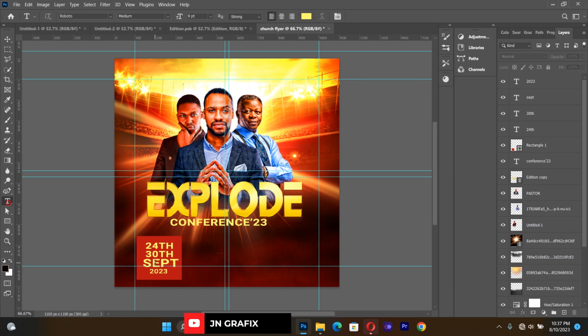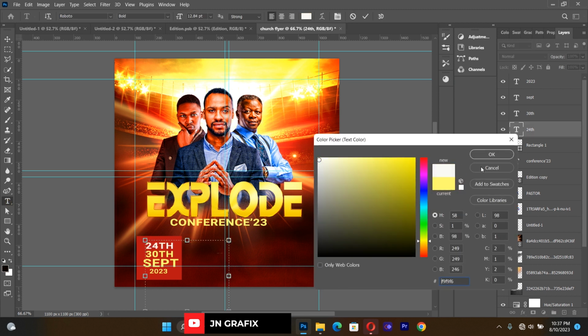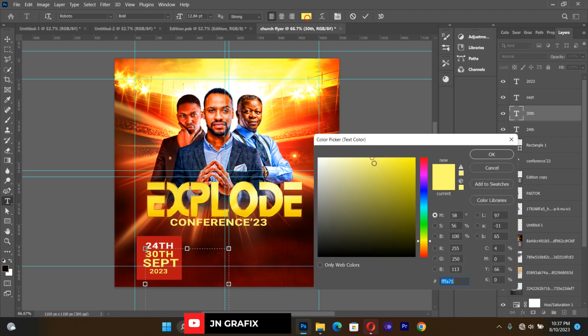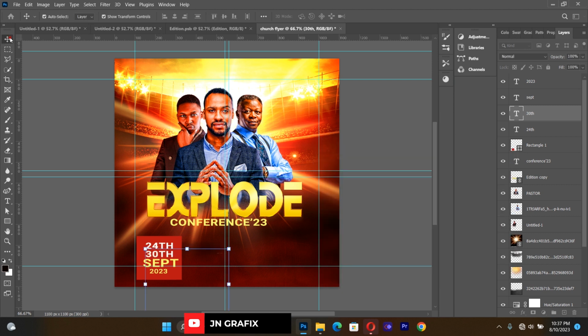So we can go on and change the colors to white. Let us make it so dynamic and very amazing and very attractive. So we can change the colors to this, very nice and amazing. Then we can also close up the box a little bit like this, very nice and very beautiful. So this is what we are actually having for now.